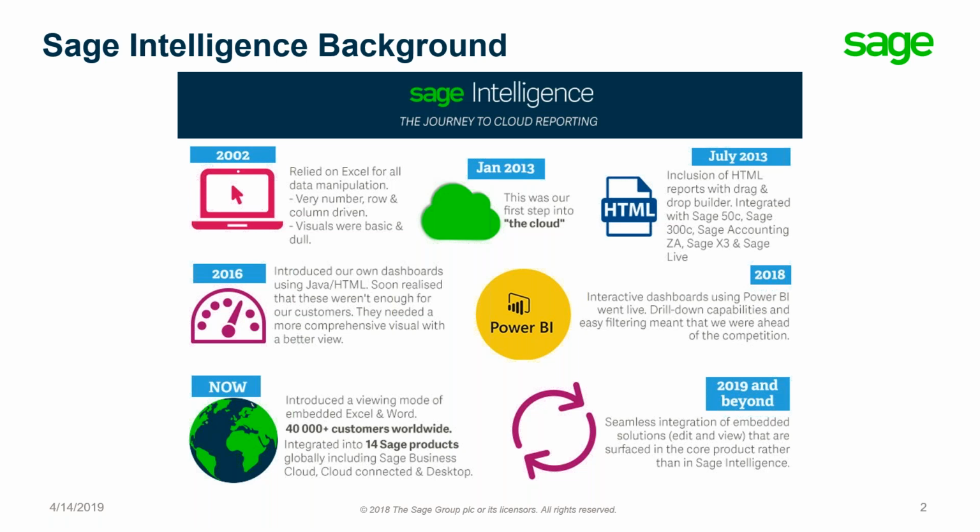So we started the journey looking at initially first our own JavaScript libraries to try and build our charts ourselves. But we very quickly found, as we had in the desktop days, that as soon as a user can see their data in one format, it's really important to them to actually play around with that data and change the format and edit it to how they want to edit it. And with some of our end users being accountants, it's even more important for them because they're reselling these reports and solutions to their customers.